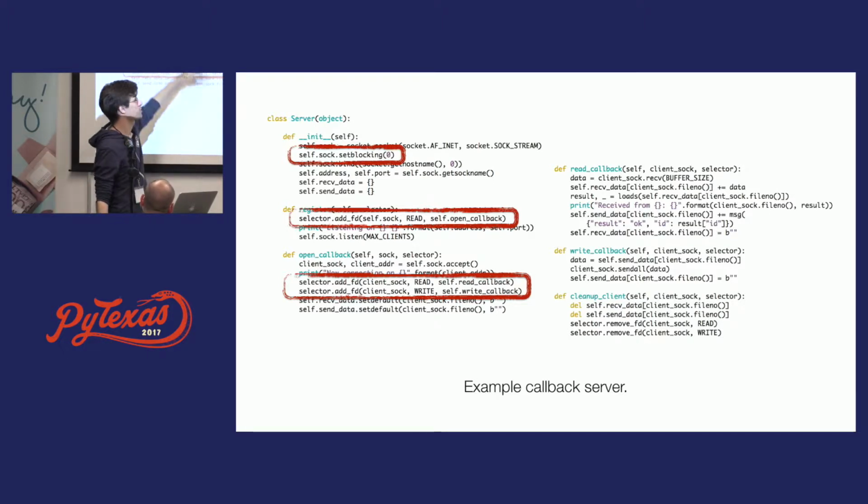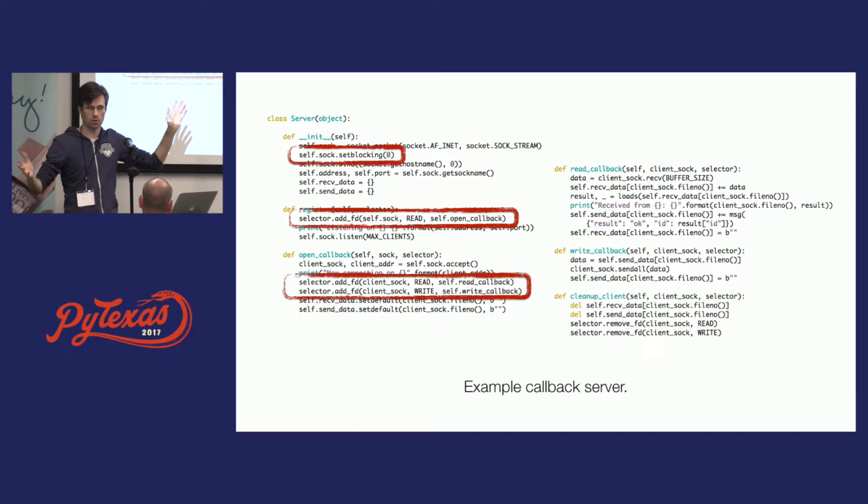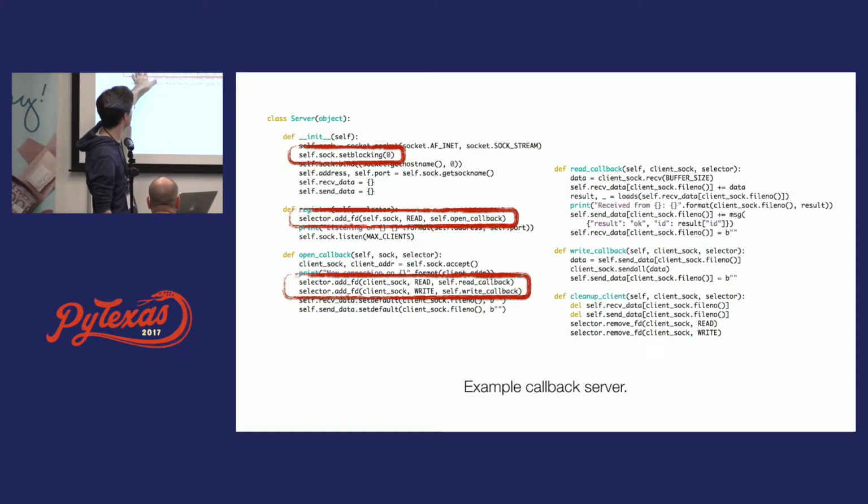So the first one is we take our server socket, we're on a port, on an IP, on a host, and we say anytime that server socket has read availability, that means we got a new client. So then we come into the open callback. And then, assuming that this client works, I'm not doing any error detection here, I'm going to say anytime that client is available for read, pass to the read callback. Anytime there's a write available, pass to the write. So the callback-oriented one now does bidirectional read and write, and it handles a large number of clients.